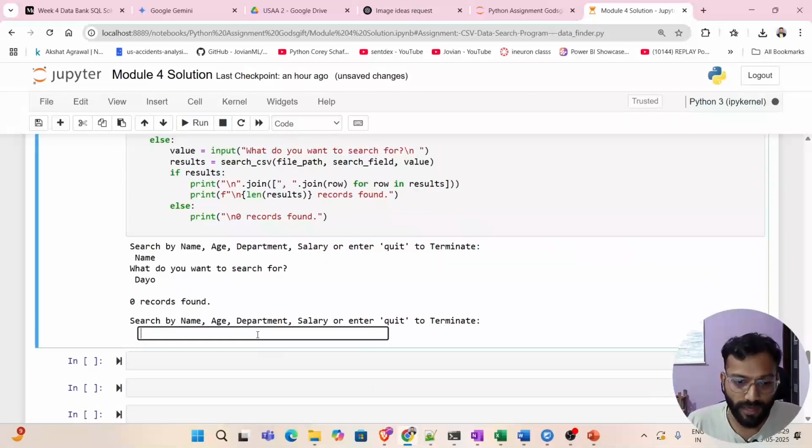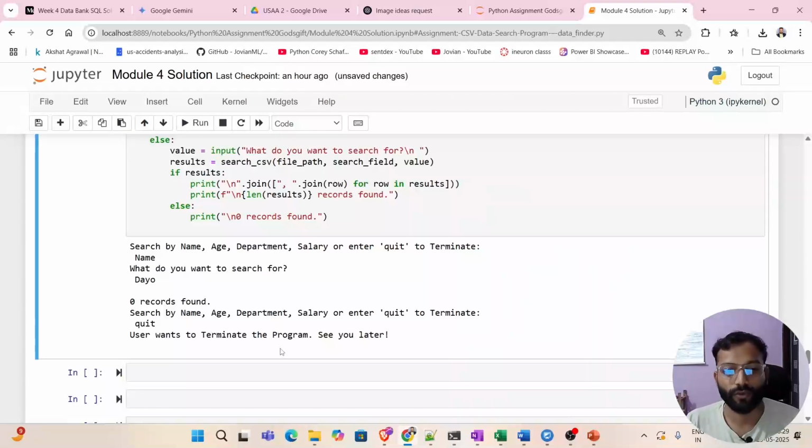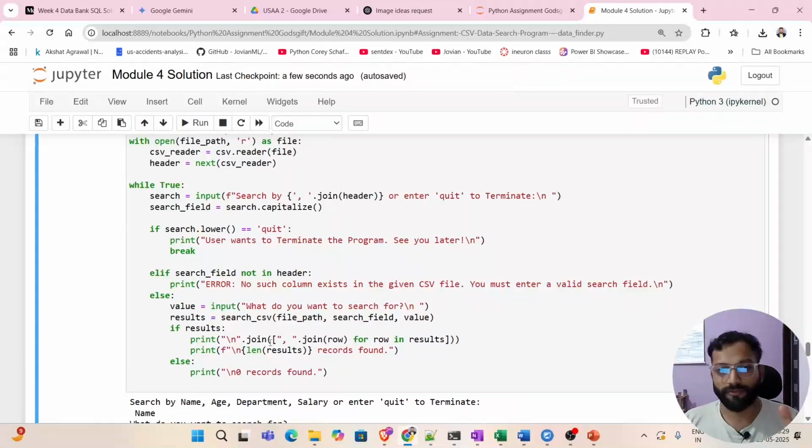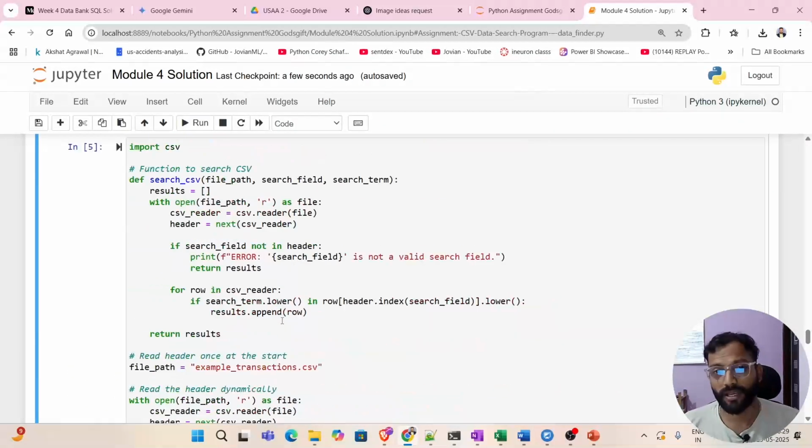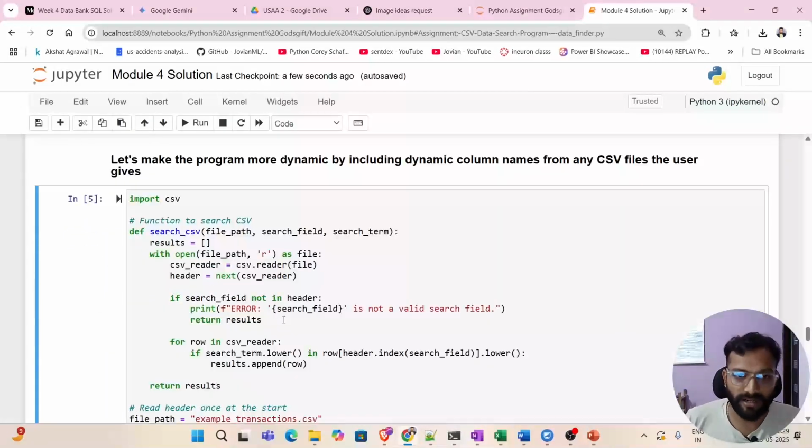But just by doing this, our program is enhanced more, right? So that's all I think for today's video, guys. And I hope this helps. I hope this program gives you a better understanding about how to handle a CSV file, how to read a CSV file, how to search in a CSV file, about functions, how to use a function, how to create a function, and many more things, right? So if you really get some value from this video, I would suggest you write this program yourself, type it by yourself, try to execute the program, and you will see, like, magic.